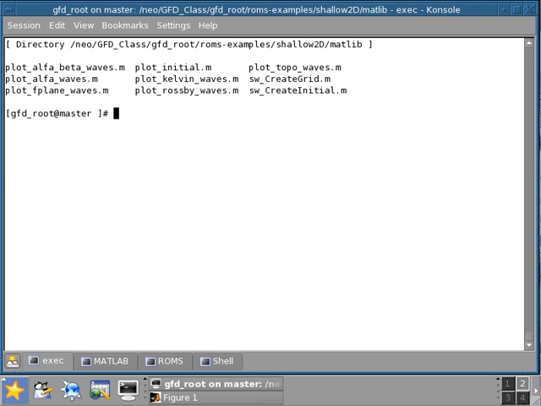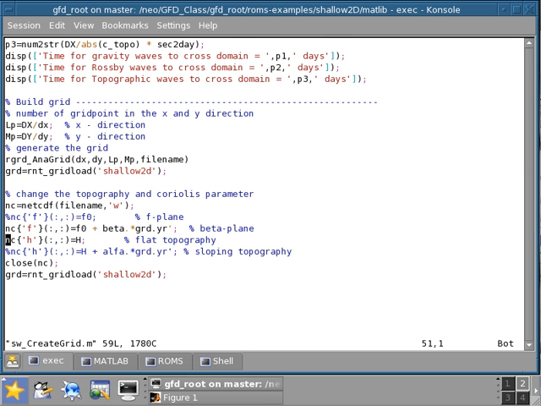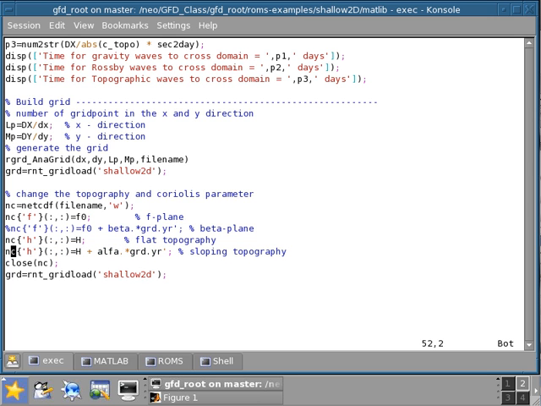And I'm going to have to, again, change the grid file in order to account for a sloping topography, which is going to provide the restoring force for these topographic waves. So I'm going to open the topography. And I'm going to put myself again in the F-plane, so no Rossby waves. And I'm going to enable now a sloping topography here by saying that the topography is h plus a slope alpha, which is the h dx times y.